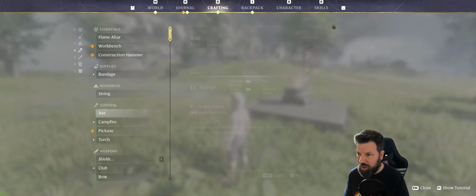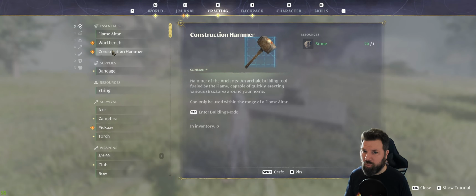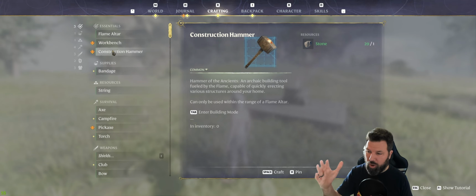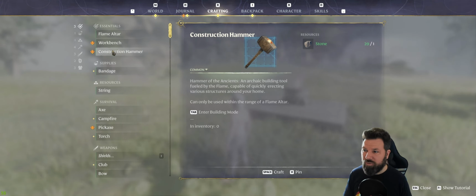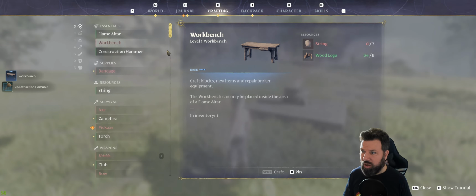In order to build, you're going to need a construction hammer. You're also going to need to build your workbench. Now, the construction hammer, you can either build in your personal manual crafting interface, or you can actually build it from the workbench. It's one of the few items that you can build in either place. So we're just going to build it now, and then we'll build the workbench.